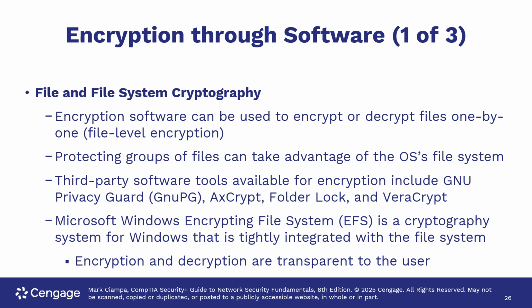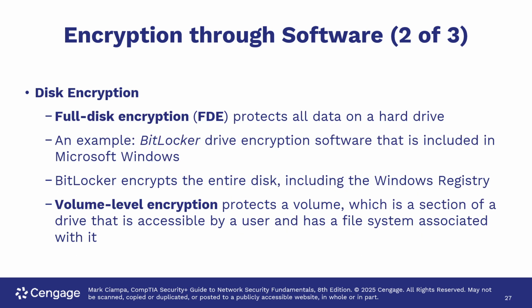It's a cryptography system for Windows that is tightly integrated with the file system. Encryption and decryption are transparent to the user, so they don't see what's going on. And that's an important point. That's run literally behind the scenes. So if you encrypt the whole disk, the whole hard drive, that's called full disk encryption. It protects all the data on a hard drive.